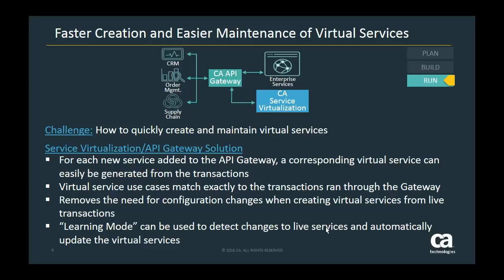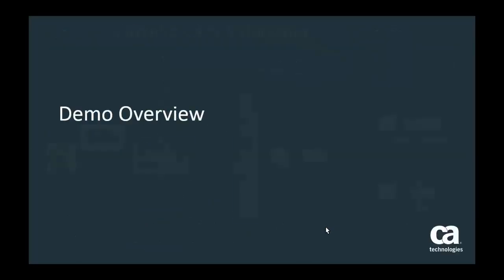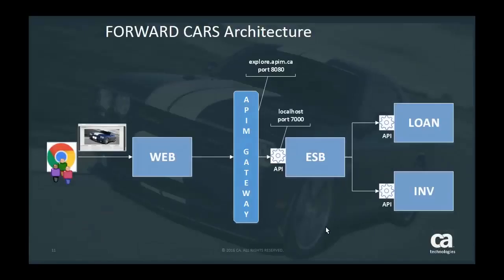What's cool in the new integration between DevTest and API management is that now we can actually turn the API management gateway into a recorder for DevTest. So anything that flows through the gateway, we can capture those transactions and then use them to actually create a virtual service. That's what I'm going to show you in the demo this afternoon. And let me explain that really quickly, what we're going to show.